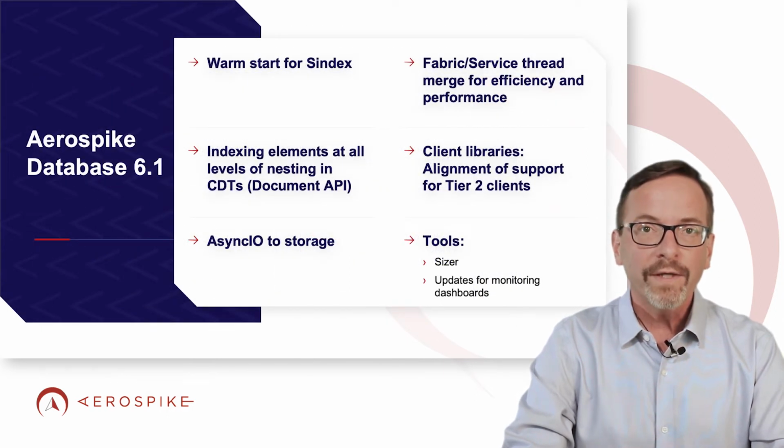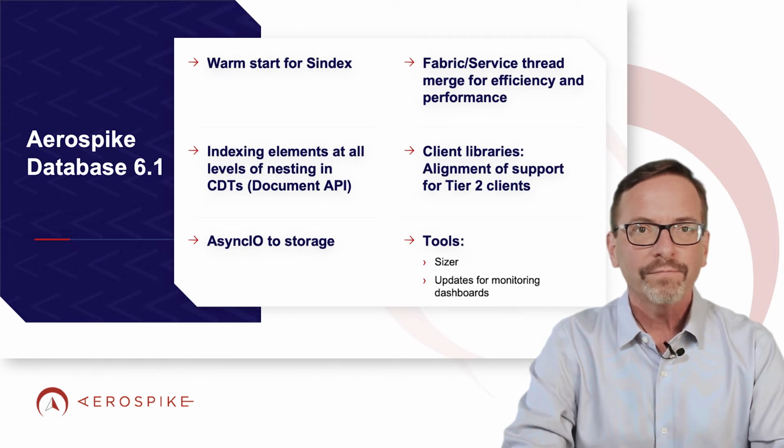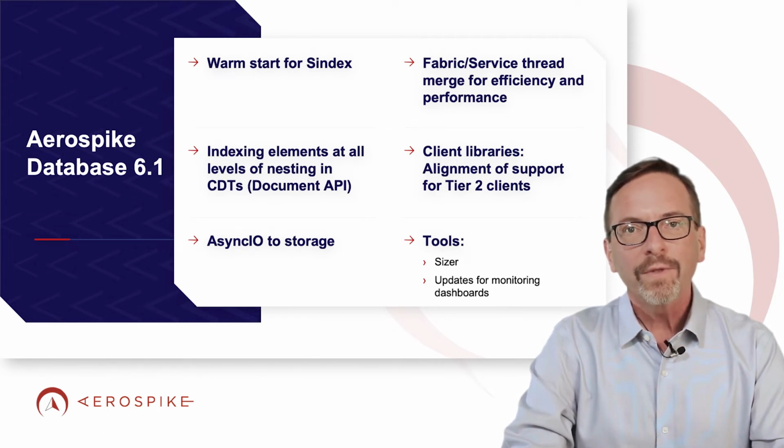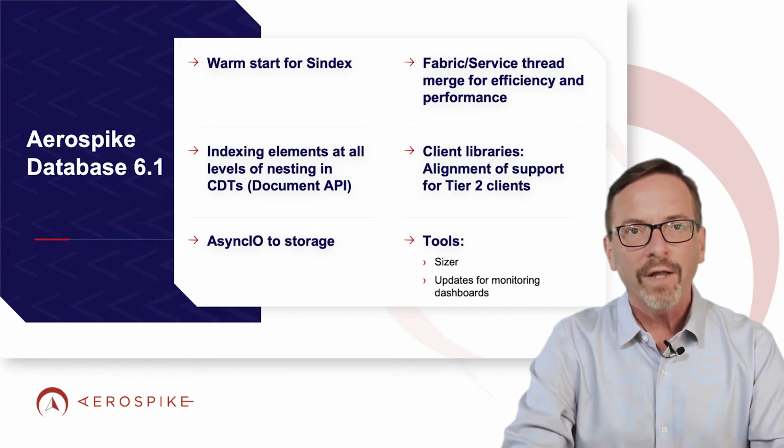In Aerospike Database 6.1, we're working on warm start for secondary indexes, and that basically takes the secondary index that's stored in shared memory and on the restart retrieves that index to speed up the restart process. We'll be indexing elements at all levels of nesting in CDTs in this release. That is a major milestone for the complete document API functionality in the Aerospike platform.